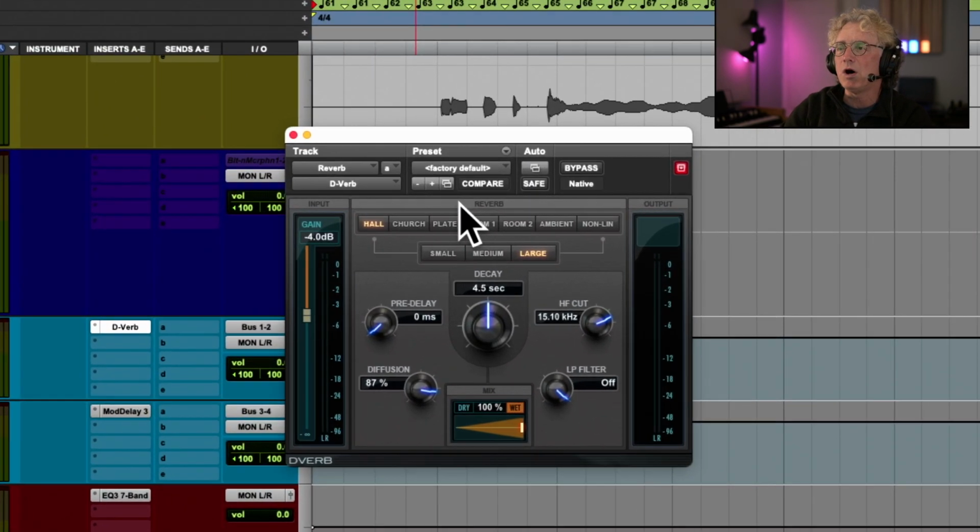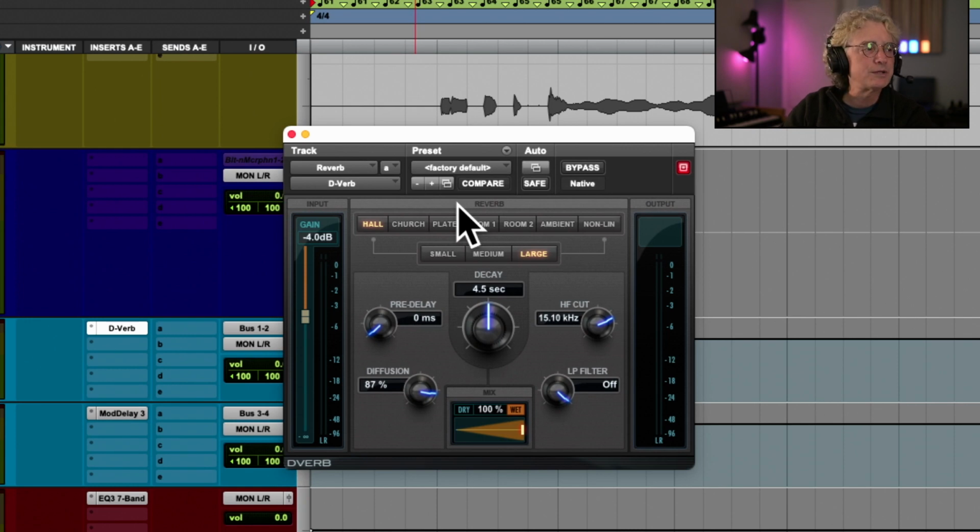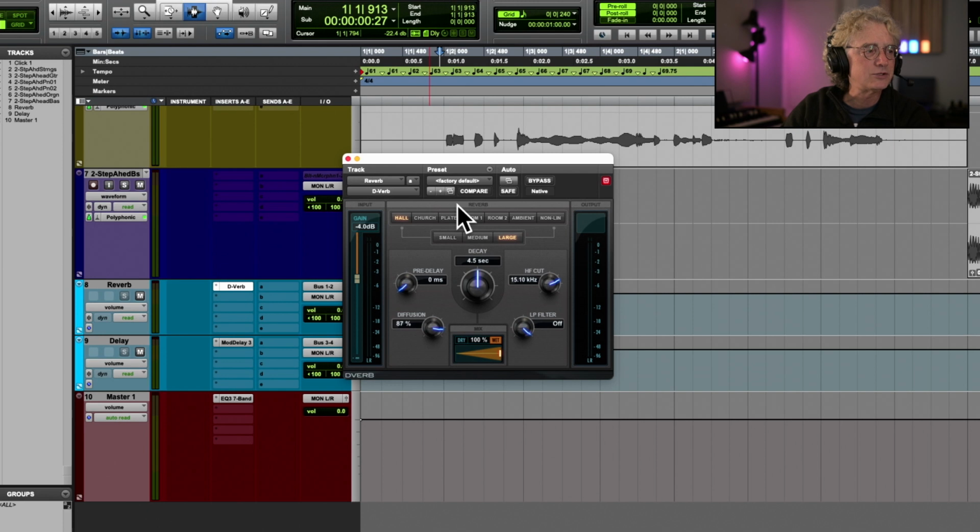So this is what's called an algorithmic reverb, which means that it's using math, right, basically to simulate spaces. It's using lots of very tight, closely combined echoes to give the impression of an acoustic space. There's another type of reverb that's commonly used called convolution reverb, which uses things that are called impulse responses.